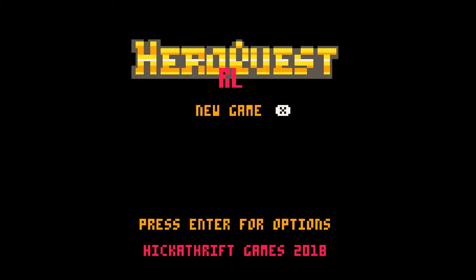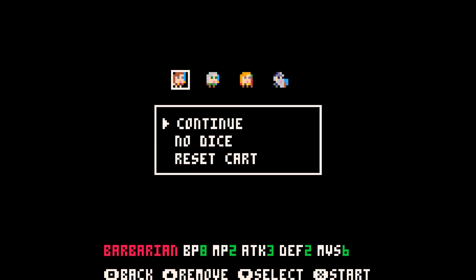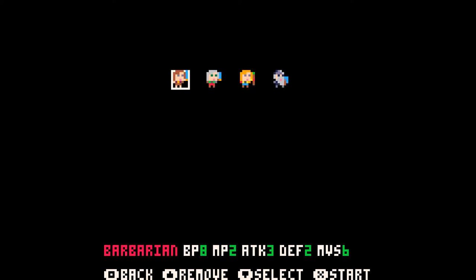So we're going to start a new game with X. And there are four classes. BP, MP. I don't know what any of this does. Mysticism. Barbarian's always an excellent choice. So let's do start. Huh. Wonder what the... Back is... Not sure what these controls at the bottom mean exactly.